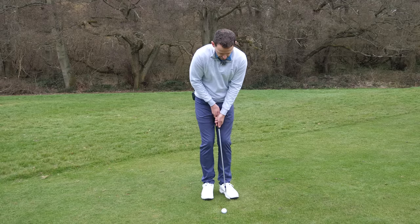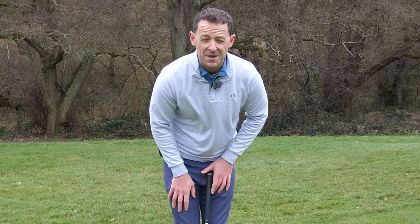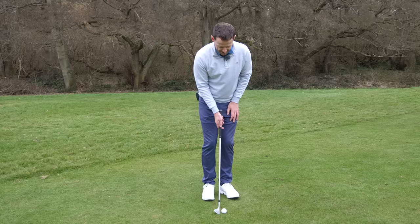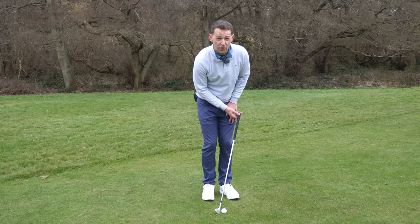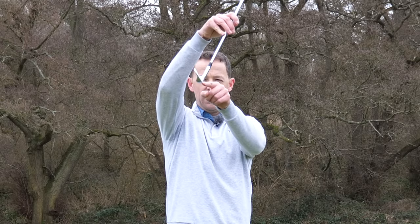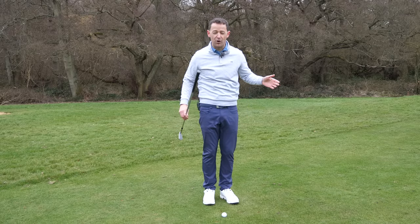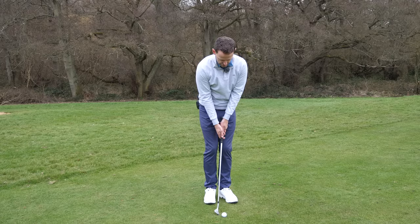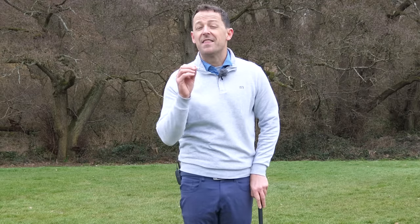The simplest way to achieve level shoulders — I learned this from Pete Cowan — is to take the club, put your left hand below your right initially. This levels off your shoulders. Once you've got that sensation with weight over on the lead side and the foot turned out a little, simply swap the hands around, almost trying to maintain the same position. One final checkpoint: we have 10 degrees of bounce on this club, so don't have too much shaft lean forward. If you lean the shaft so far forward that you've added 10 or more degrees, you've set yourself up to duff your chips. Keep the shaft angle just under the bounce angle on your wedge.